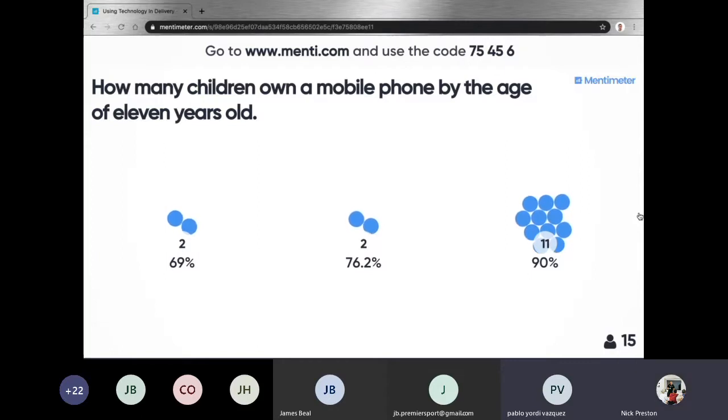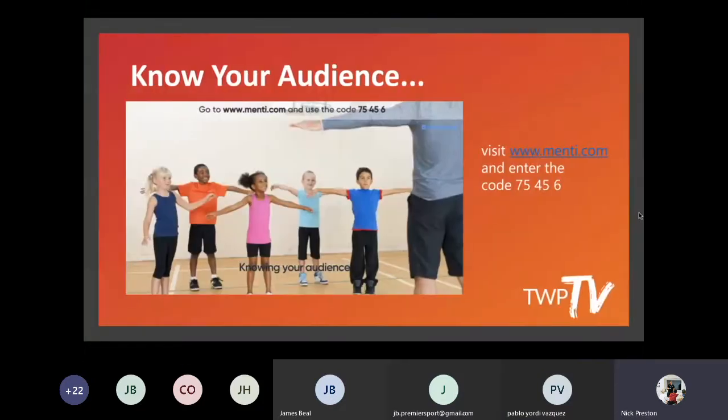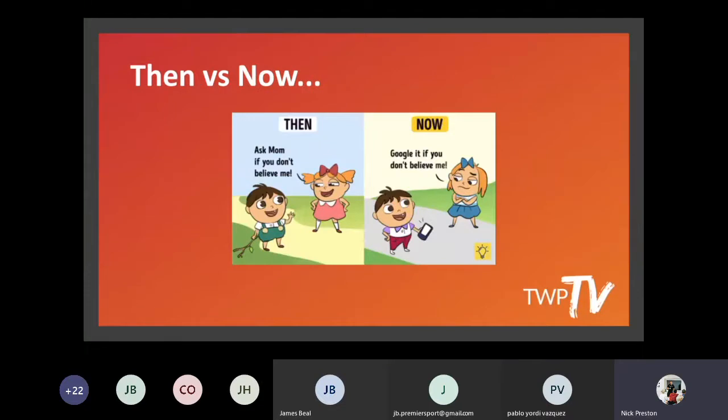Okay, right. I would like to say the 11 that went for 90 are right. So we're working with 11-year-olds in our schools, year 6. 9 in 10, so only 1 of the 10 children will not own a mobile phone by the age of 10 years old. However, they would have been using a mobile phone. I could probably guarantee, whether it's parents, older brothers, sisters, they will know how to use one. It's important. Why do we put that in? Because we need to now know the audience we're working with is different to what we had before.